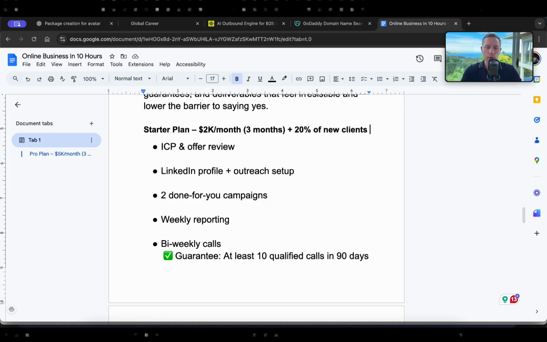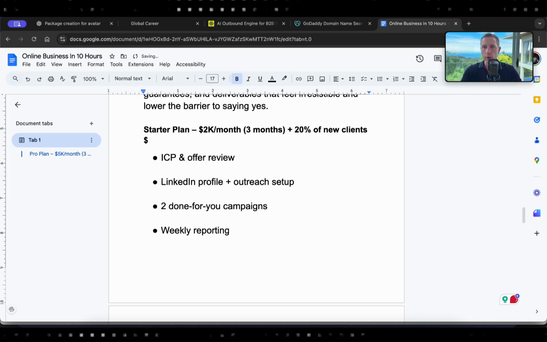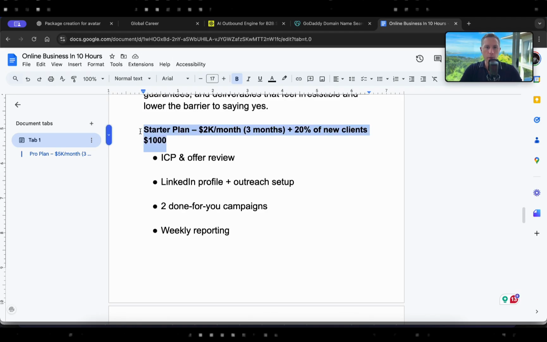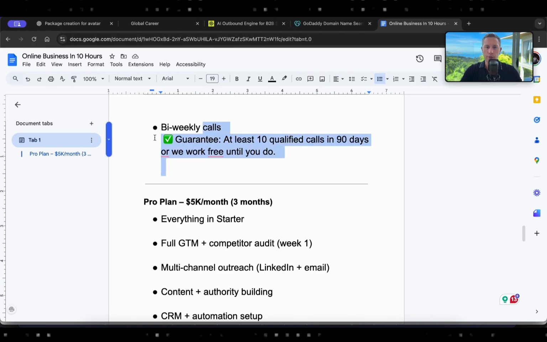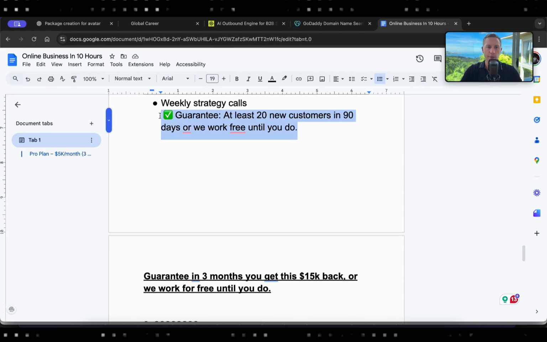And so you want to make sure you've checked this out before you get on the call with them. Just take a spreadsheet and say, hey, for this business model, this price point, I'm going to need $1,000, 20%. That's $200 per person per month. Yeah, it might work. So just play with the math, put it in the spreadsheet. You might need 30% of new clients, and that's only new clients you generate, just to be clear on the offer. And then the guarantee, I would change this guarantee. The guarantee is the same.